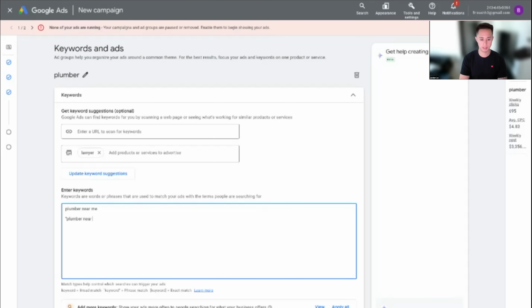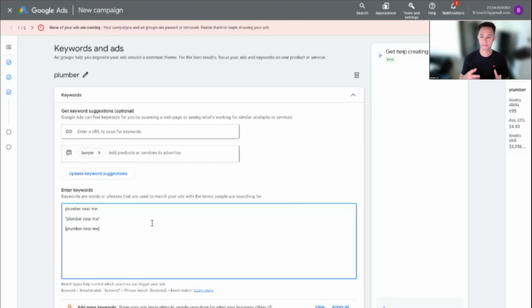This one is going to be our phrase match, which is in quotations. And lastly, in brackets is going to be your exact match. I'm going to explain the difference between these three keywords. For plumber near me, this is broad match because it has no special characters on it. It's just spelled out the way it is.